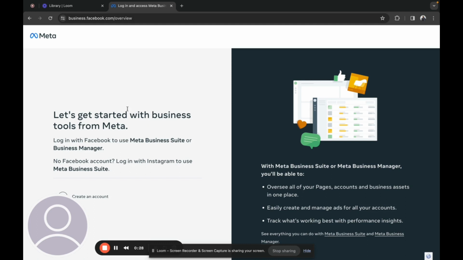So in this Meta Business Suite account, you are going to be able to manage all your accounts, your Instagram account, your Facebook account, all in one. So the aim is to create a Meta Business Suite account where you can also create ads, access your ad manager, and all of that. So you just click on create an account, and then the prompts are very easy and you go ahead to do that. In this case, I already have a Meta Business Suite account, so I'm not going to be opening a new one. So I'm just going to go to my former Meta Business Suite account.